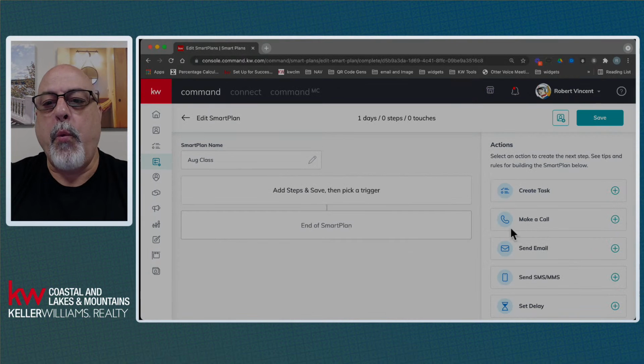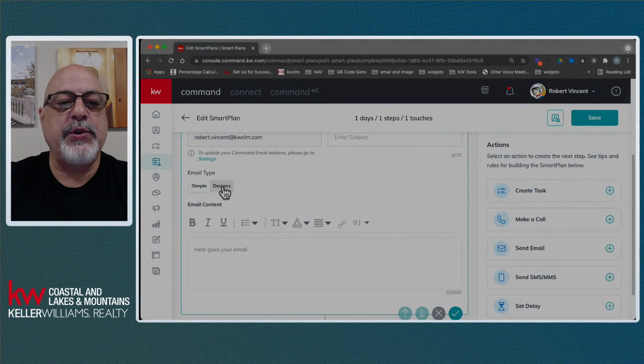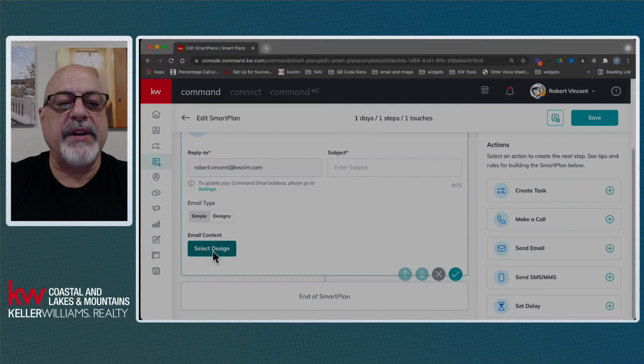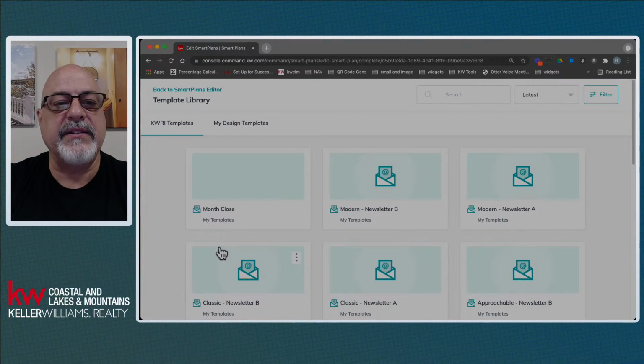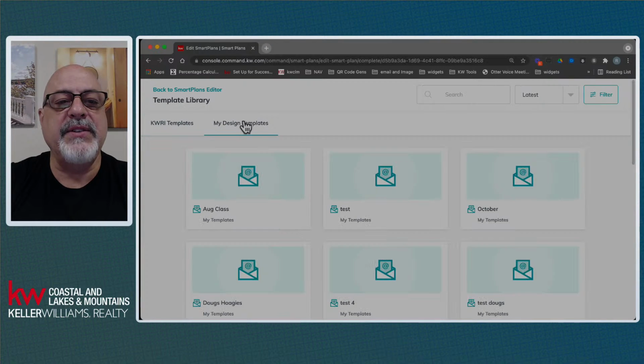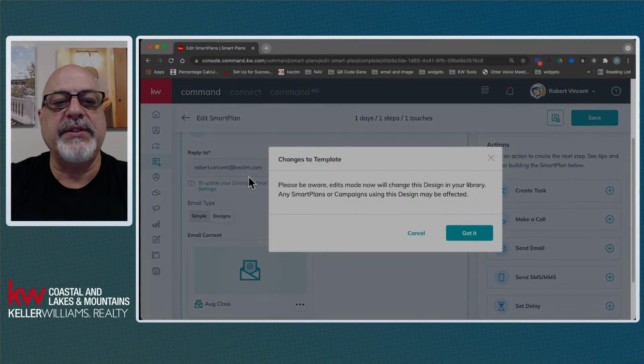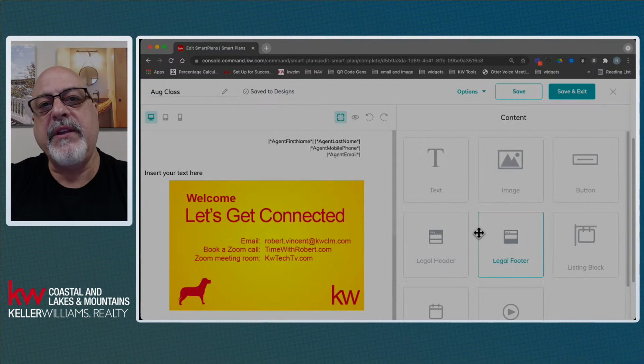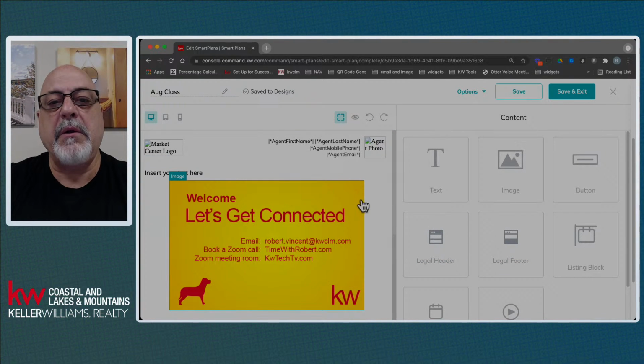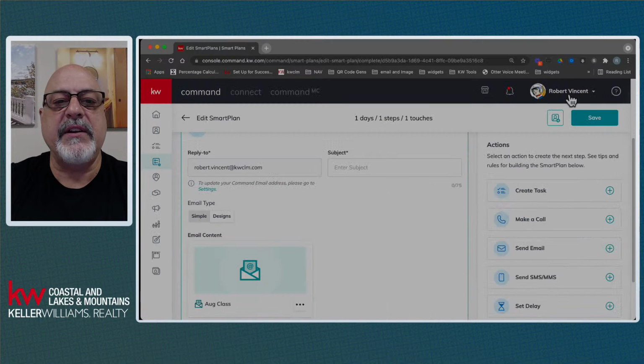So now when I use the send email feature here, and I choose designs, when I select the design over on the left-hand side, I can use my designs, and there is my August class. I can bring that into the email, make changes if I need to. When I'm done, I just say save it, and it puts it in the smart plan.